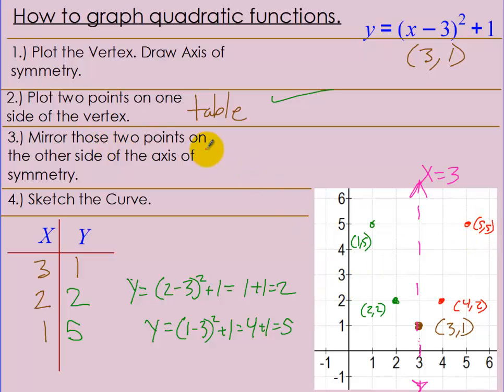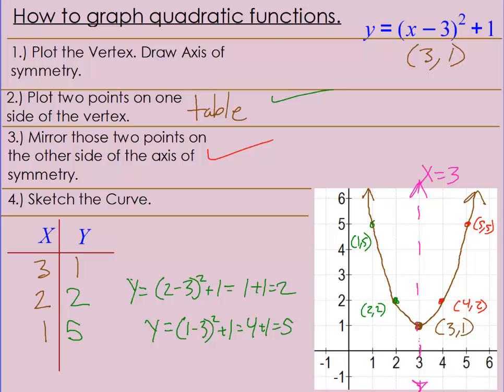So now that I have all those points, I mirrored the 2 points. And with this parabola, you have 5 points. You need to have 5 points to get a good curve on this. So now I sketch the curve. And you just go through it, make sure you go through all the points. Make sure it kind of has a U shape to it. Don't make it straight lines. Do as best you can. That's pretty good. Make sure you have the arrowheads on both sides that indicate it keeps going on forever. And that's the sketch of that graph.